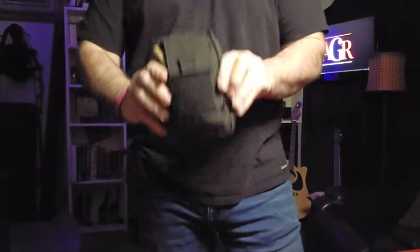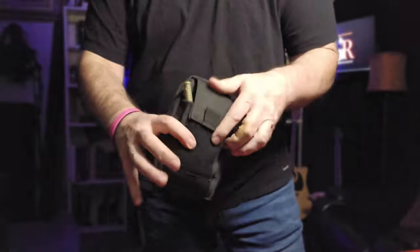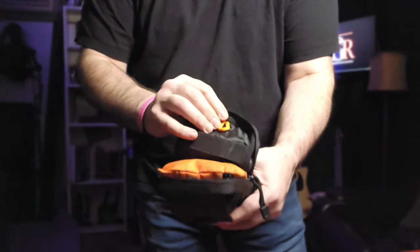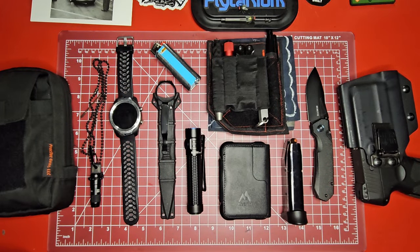I didn't have it on me here but I usually carry this in a bag — it's a little miniature IFAK kit. I have my tourniquet here, and inside I keep a small IFAC-type kit with medical supplies. Very important to have that stuff on you if you're going to be concealed carrying.